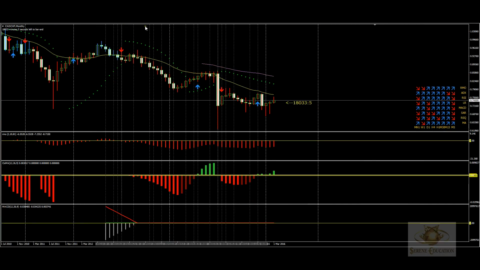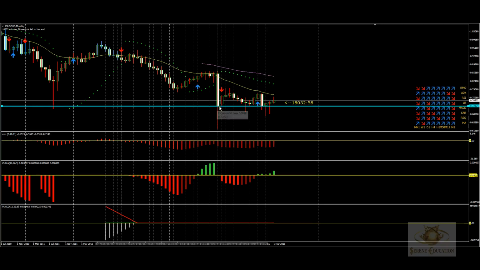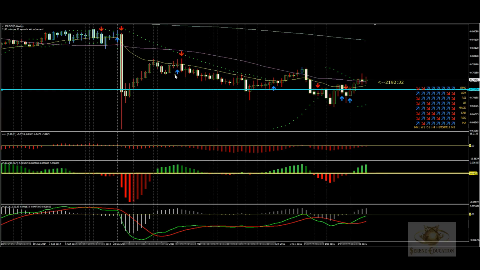CAD Swiss franc, there again, another safe haven. Okay, you can see CAD Swiss franc, we've not seen any new lows for God knows how long. I mean, this goes back to the start of 2015. Trading at support, we saw hammers, and we've seen corrections over the last couple of months. So not a really good one at the moment. You can see that the monthly and weekly are not in agreement with each other. There's no clear red and R squared complement again yet on the weekly, because it's totally all over the place. And that's not a good sign.